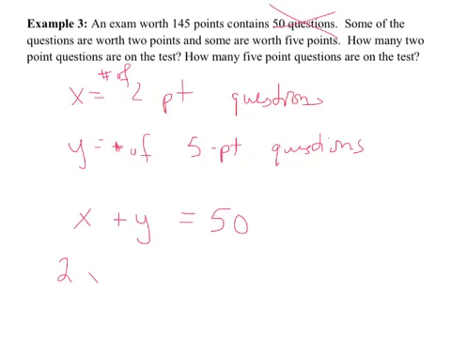2x plus 5y equals 145. Yeah, and explain this to the class, Arthur. Well, each x question is worth 2 points, so say there's like 2 questions that are worth 2 points, then there'd be 4 points. Exactly, 2 times 2. Keep going. And then if there's like 3 questions that are worth 5 points, it'd be 15. 5 times 3. So he sees that if you had, say, 7 questions that are worth 5, you'd multiply 7 times 5, which is where the 5y came from.